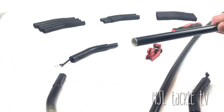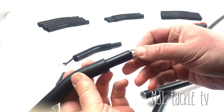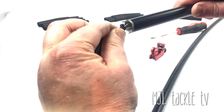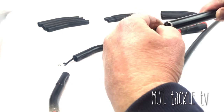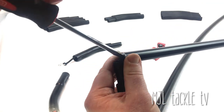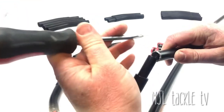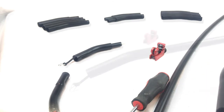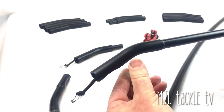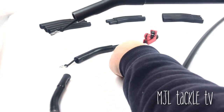Now you're ready to fit this new armour joint. What you need to do is stretch the clip and push it into the top section of the pole. Once it goes in a little bit, this is where having a screwdriver is really useful — push it in to get the tightness and tension you need. Push the clip in until it's seated fully. It may be a little tight going in, but once it's in you're there and the joint is on.